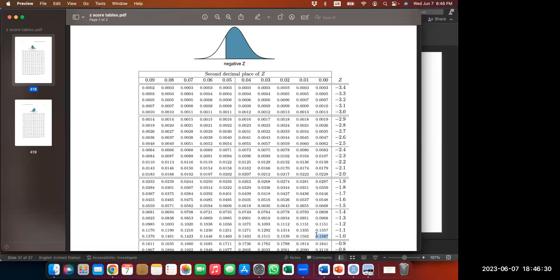Now +1 standard deviation is again 34.13, because it's symmetric. 34.13 multiplied by 2 is 68.26. So that's the 68% of the empirical rule, and this is packed here in this Z-score table. So this is the standardization of a normal distribution.